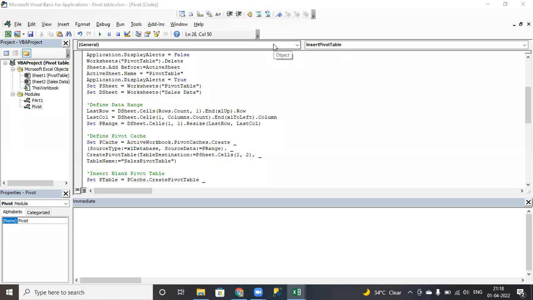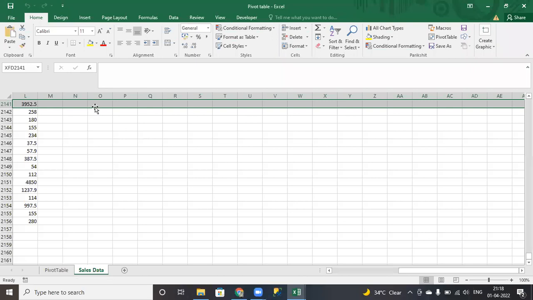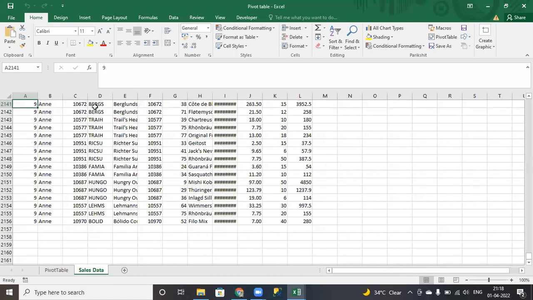Just to focus on what is written: rows dot count, then End, so you are going up into the row. And in the column, suppose this is my first row, first column, and if I go to the right, I will also be able to find the last column.